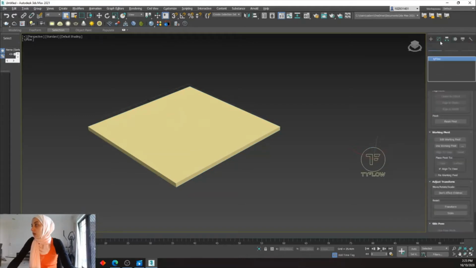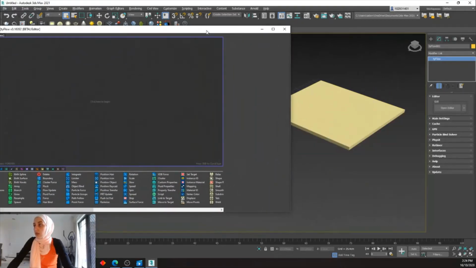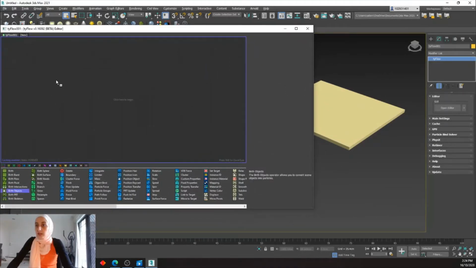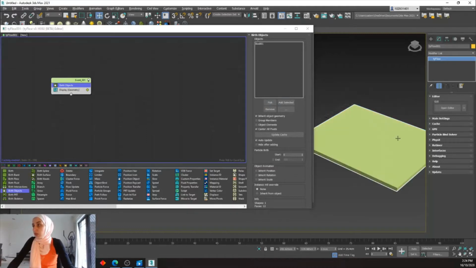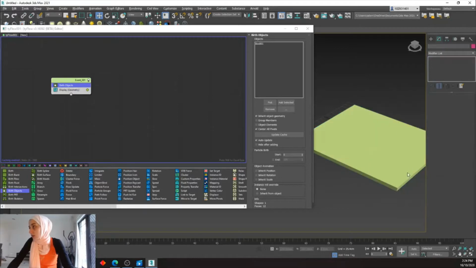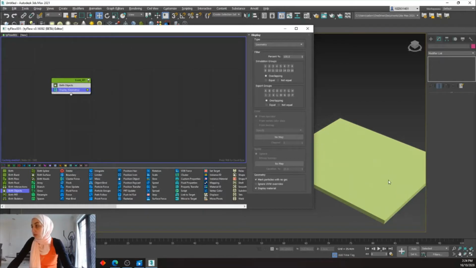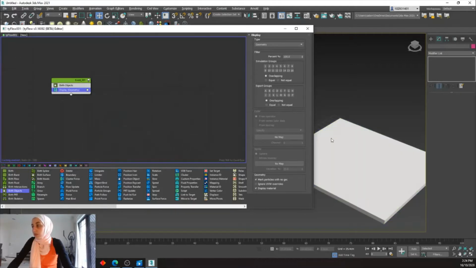So I will open the editor here. What I'm gonna add first is a birth object, and I'm gonna pick up the box as an object. And what I want to do, I'm gonna hide the selection as my display is geometry, so you can see now the box is the green one. You can change the color to gray. Yep. All right.